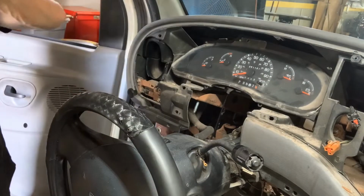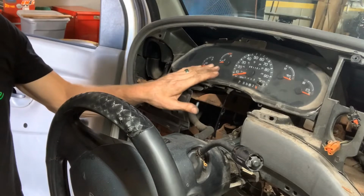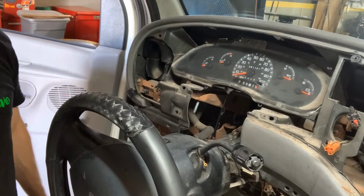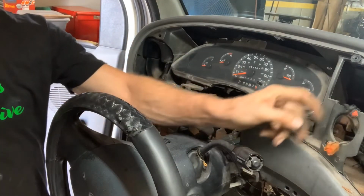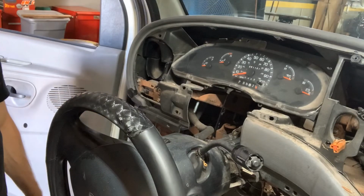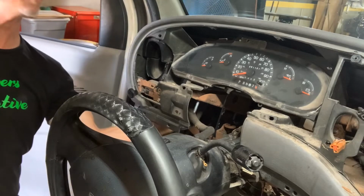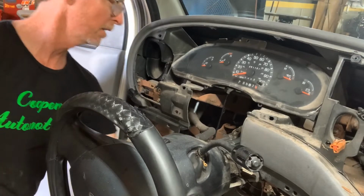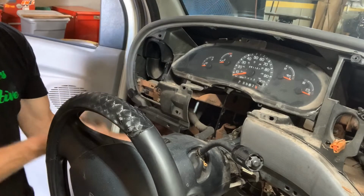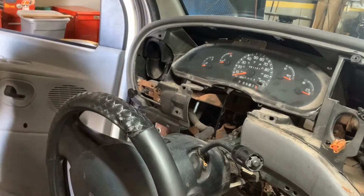All right, so cluster's in. We're going to put the main cover back on and plug our radio back in. Plugging back in our accessory power circuits. Taking out our headlight right here. You can see this a little bit better. Right over the top, you're going to reach in and push that button in. On the top of it, you feel the button. You're actually going to pull it out, push the button in, and pull this switch arm out of there.